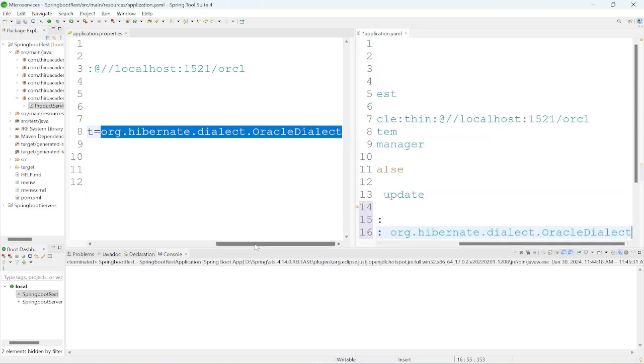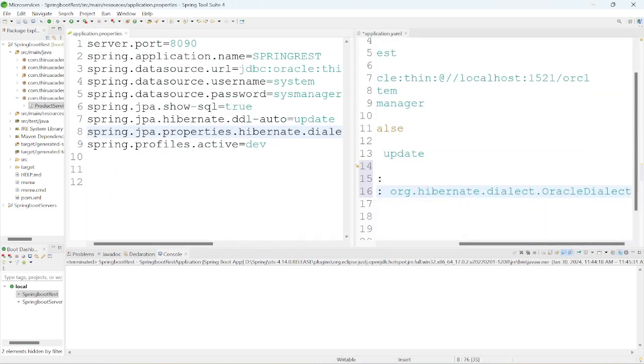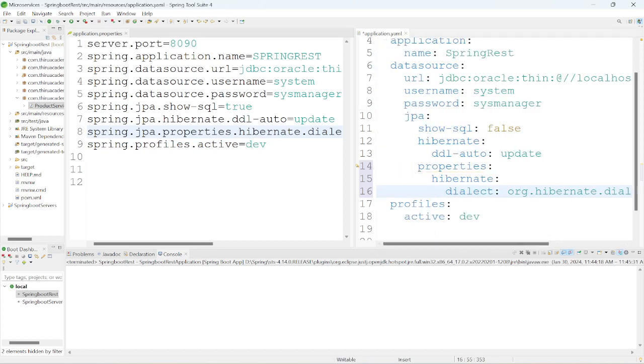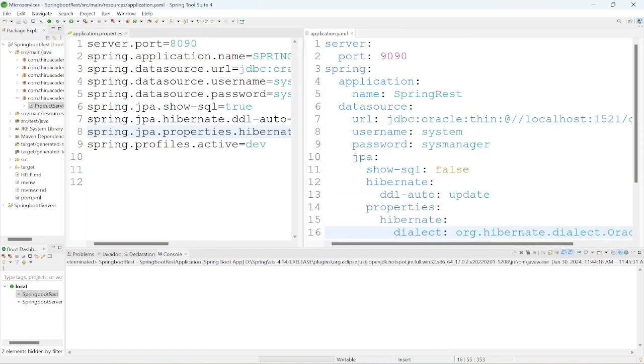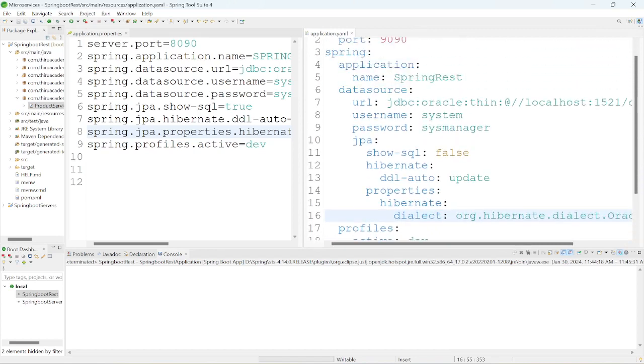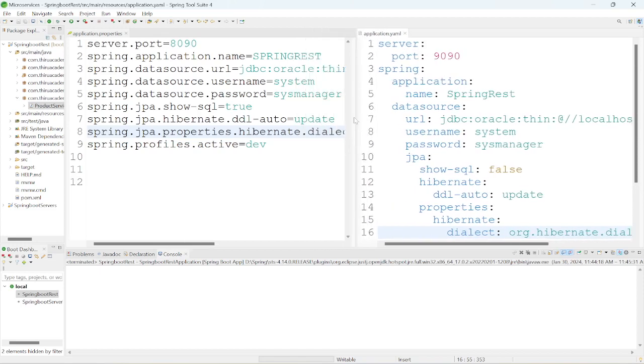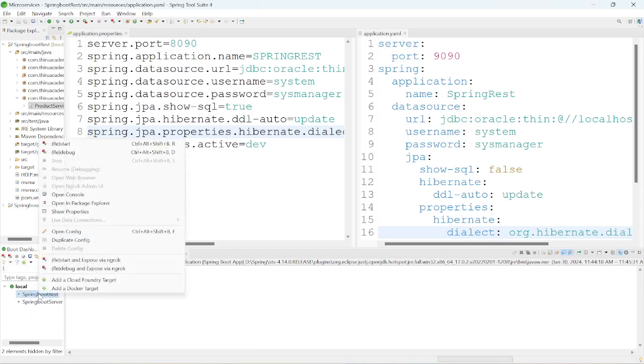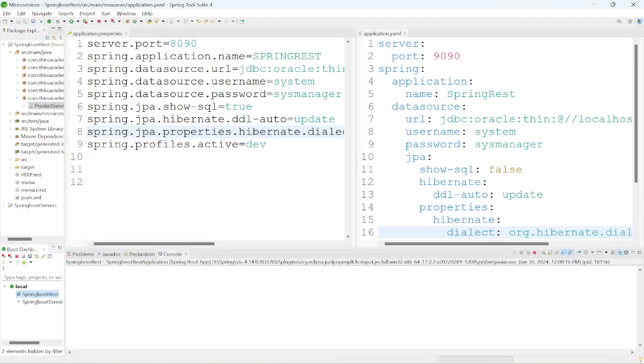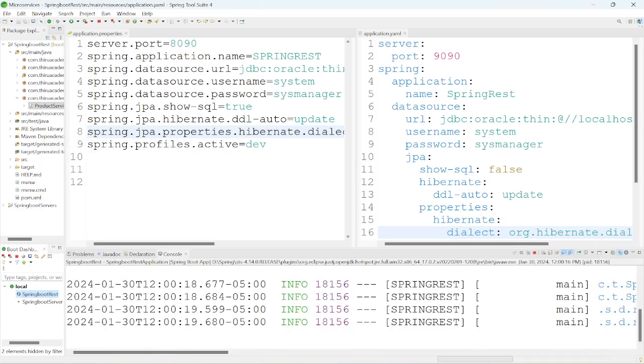Then the next value is profile, already we have provided. All details fine, right? Whatever properties we have provided, see the differences here. Look at these first two, port number and application name; I have provided them differently in both files. I am saving and running the application, restarting it. See the differences here. Application name is taken from the application.properties file, not from the YAML file.